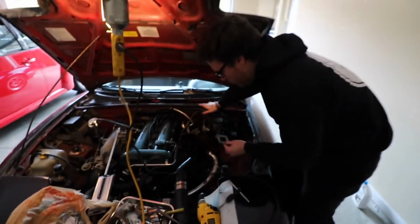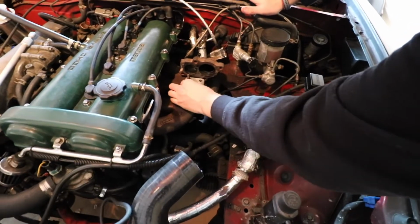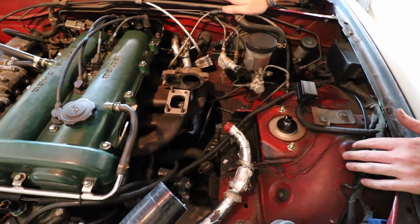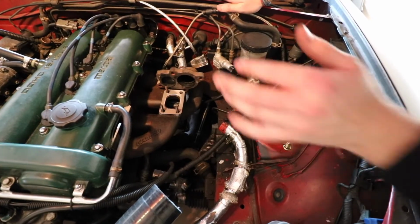So that's cleared off the area, made it clean, and then it just slides right on. It's a pretty nice fit. There's some really nice flanges. That'll be for the exhaust manifold or the turbo manifold, and then we'll have one right here for the downpipe too. So now we're gonna put the turbo on.